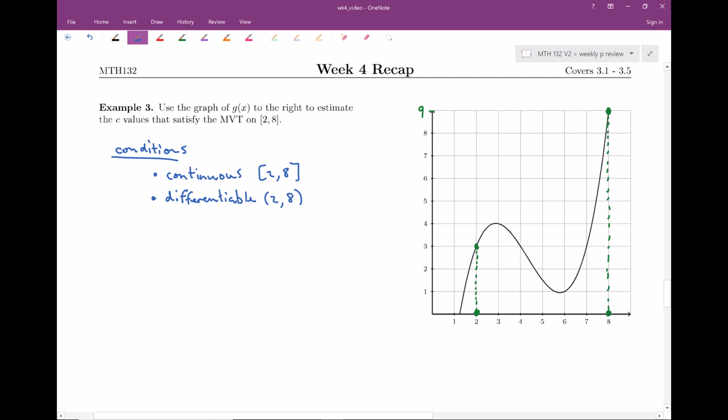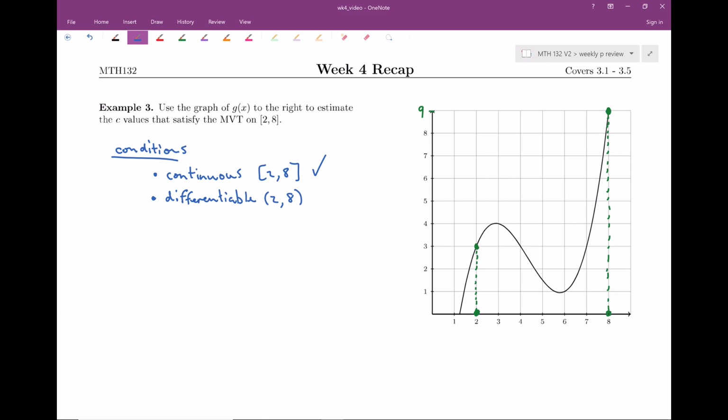So let's go over to my graph here, and let's see, continuous. If I was to sketch this by hand, are there any places where I would have to do a jump? There were different types of discontinuities: jump discontinuities, removable discontinuities, vertical asymptotes, or infinite discontinuities. But I don't see any of those in my picture. So it looks like it is continuous. What about differentiable? How can a function not be differentiable? And remember, if it's not continuous, it's not going to be differentiable. If you have a vertical tangent, it won't be differentiable.